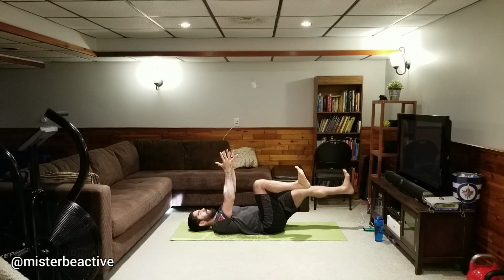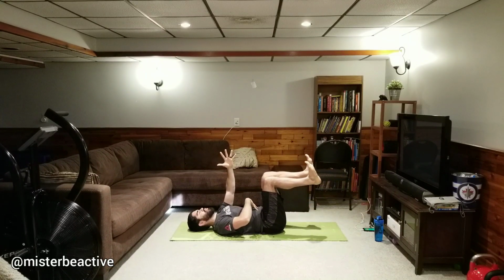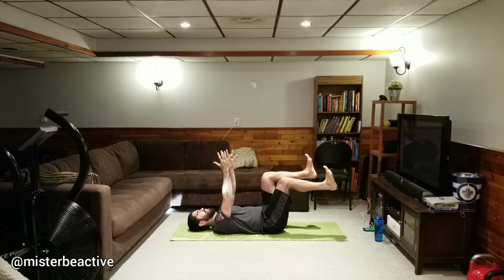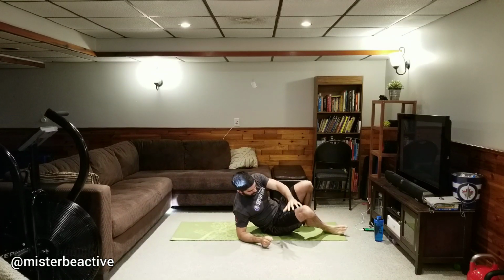Out. In. If you find that you're losing that contact with your low back or losing that tension in your midsection, then just don't go as far. And you're still challenging it just the same way that somebody would be challenging it if they extended all the way. Good. Feet down. All right.